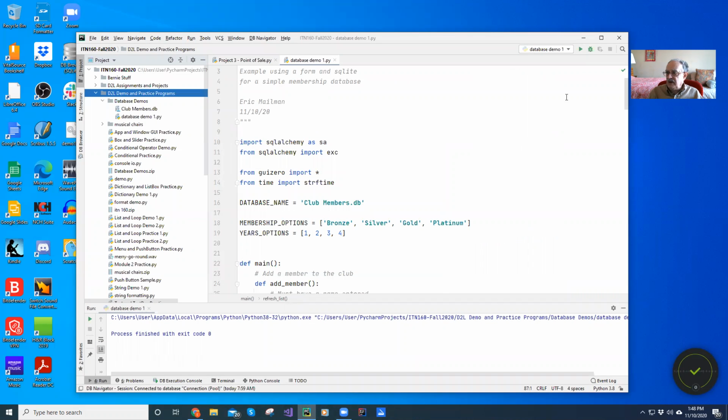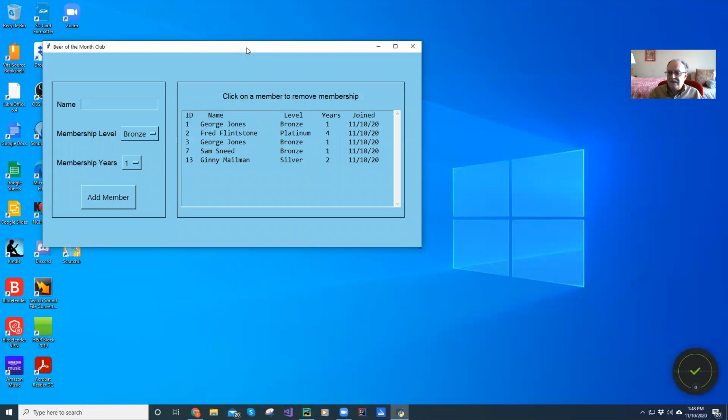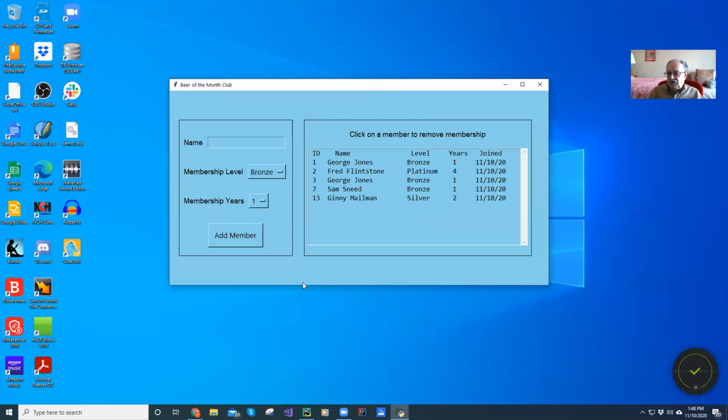Going back to PyCharm, let's run the program and see what it looks like. You should recognize most of the elements on this GUI form. Of course, it has a beautiful sky blue background. It has a title. It has 2 boxes. In this box, we have 4 rows. The first row is used to enter the user's name.